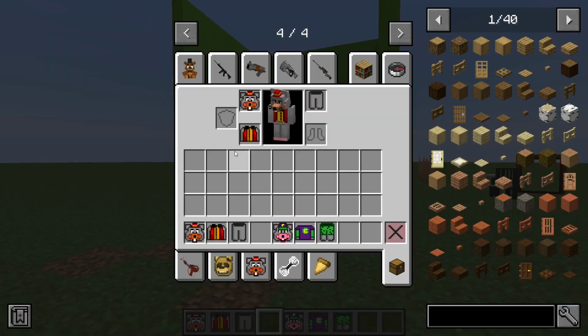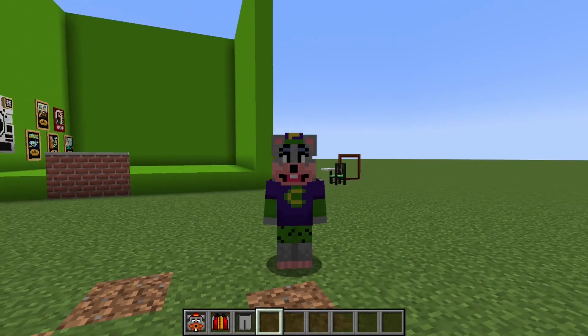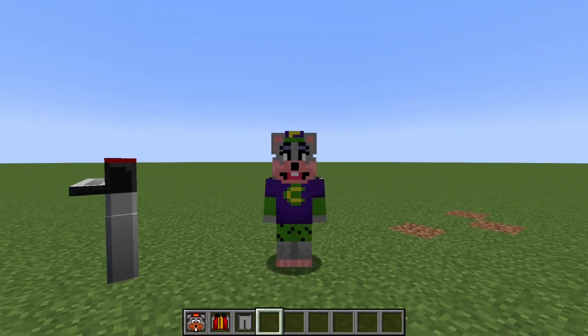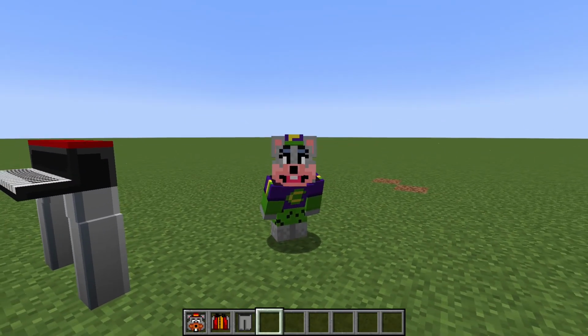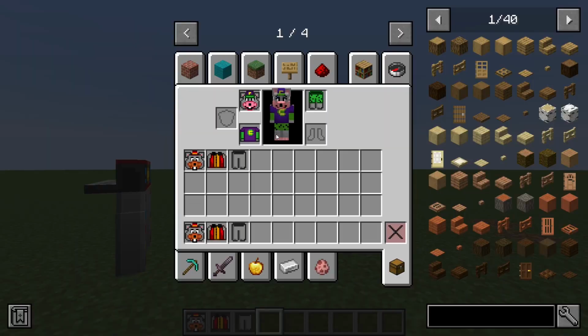Looks pretty good. Next, we have the modern Chuck E. suit, which is as you expect. Looking good, Mr. Cheese. Looking good. Really like the model on this. They did a good job with his face. Looks good. He's even got a little hat.